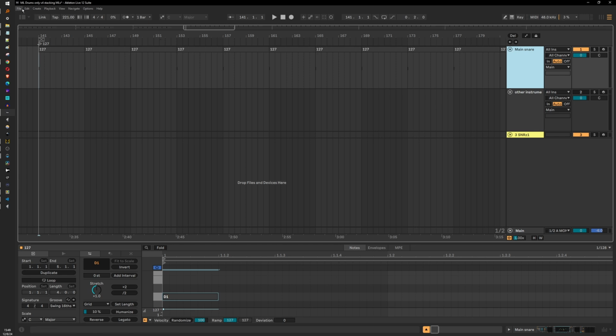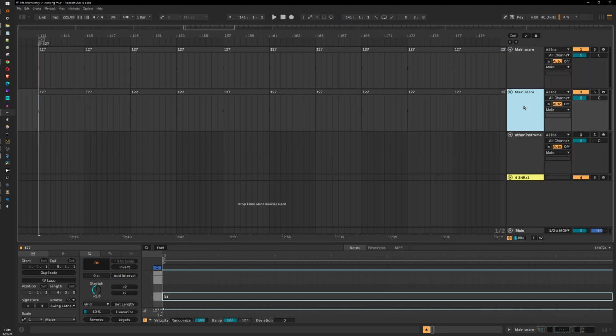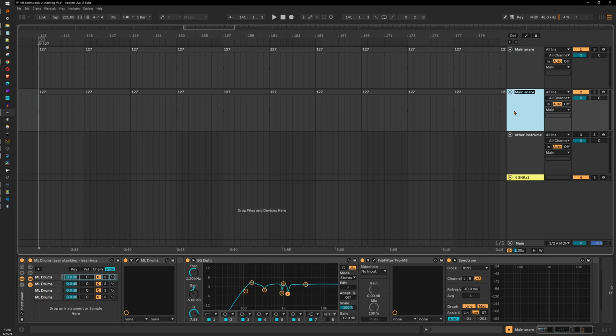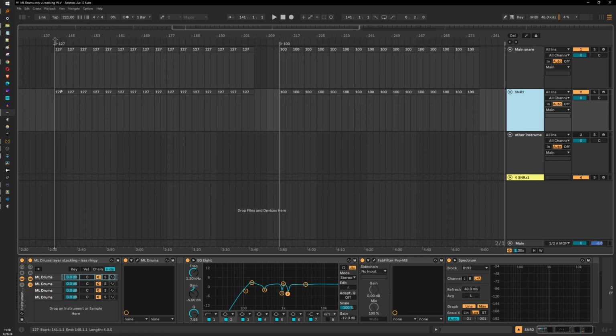So now that I've got this, I'm going to duplicate it. I always save right before, because sometimes it doesn't always turn out the way you want it to. So I duplicate. It's Control D on Ableton. I'm waiting about 30 seconds, 20 seconds. All right, and I should have my duplicate here now. Yep, cool. And then I'm just going to say this is SNR2. This is just for me. I will name these clips by the velocities that they are.